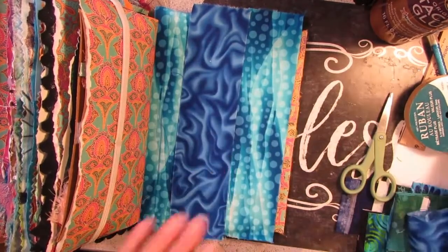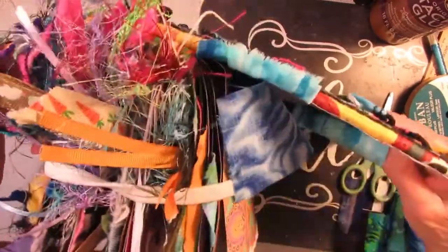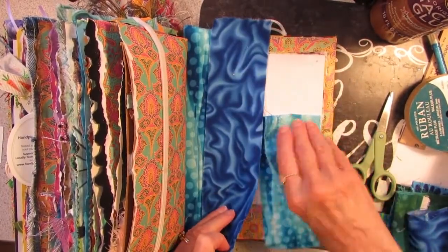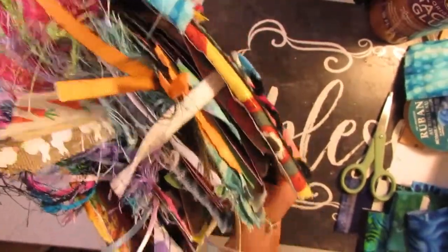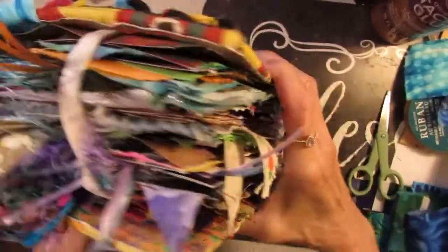So with that done, I can at least close my book that much. Before it was like this. And I think, wow, that's ridiculous. Come on, Possum Patty. Don't be ridiculous. So anyway, I'm going to glue those down in a minute. So at least now I can get it closed enough where I can actually put my hand on it like that.